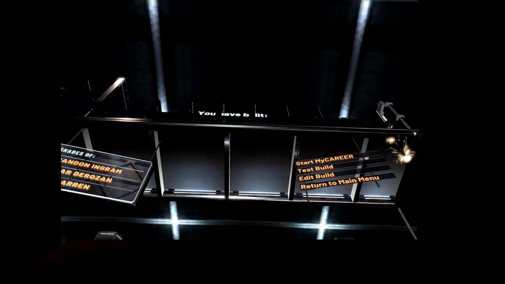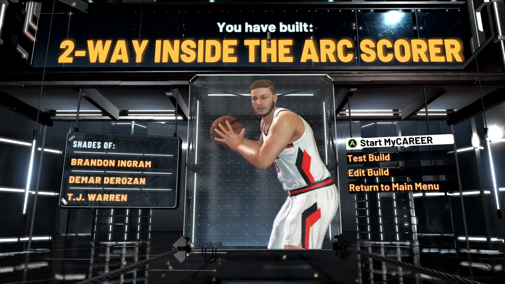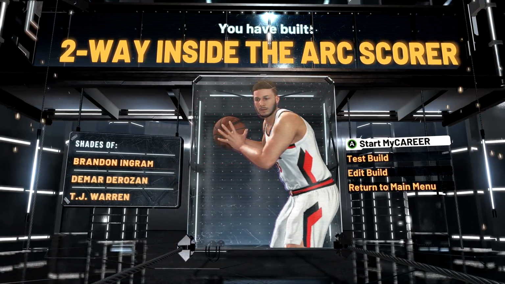Look at the takeover. You get sharp shot, slash, and post takeover, two-way inside the arc scorer. One of the rarest build names you'll see on 2K22 current gen.